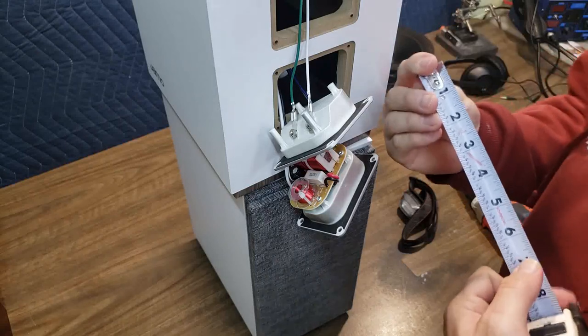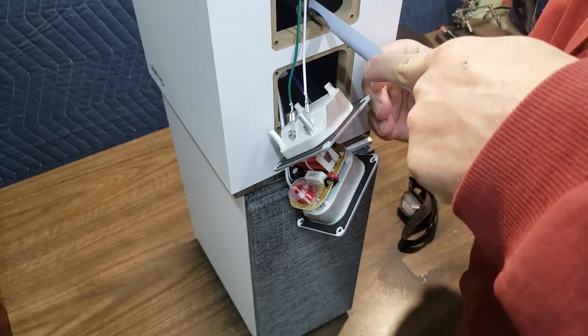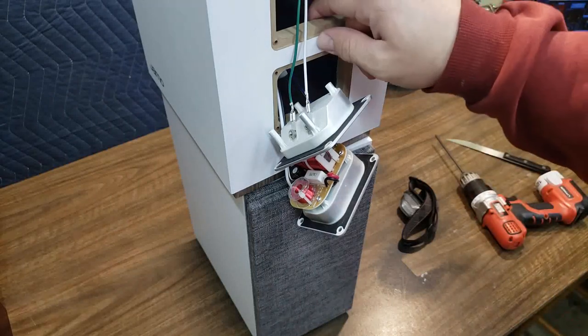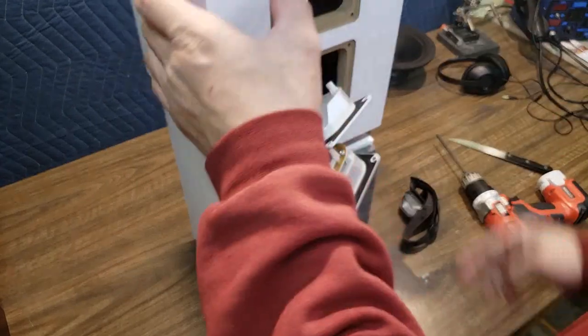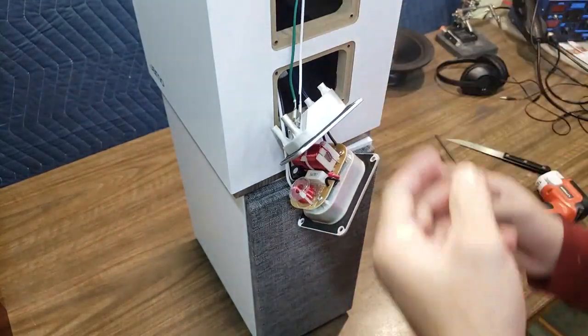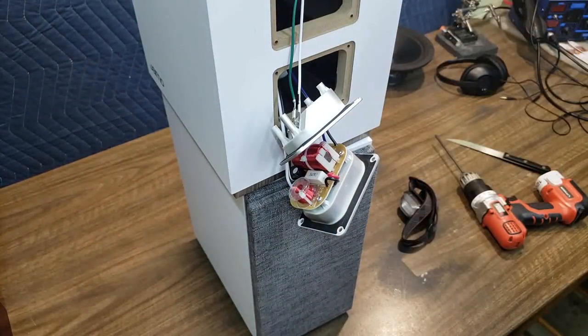Let's do a rough 5/8 overall. I'm assuming all the... no side to side bracing.